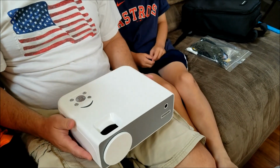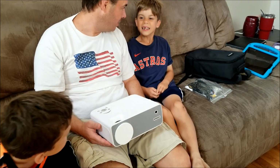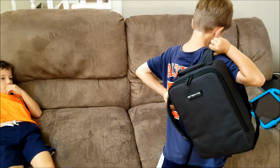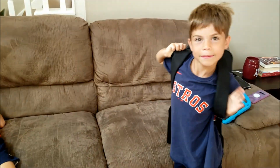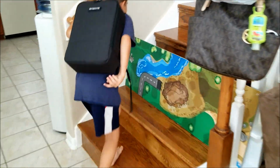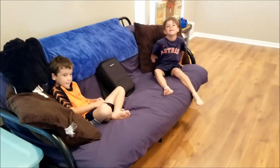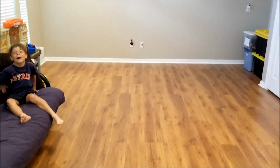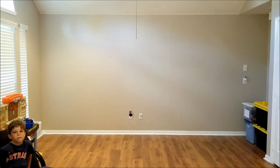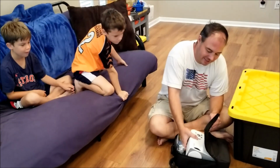So I think we need to test it out. Take the backpack and take it upstairs to the game room. Who's gonna carry it? Me. Do we need to loosen those straps a little bit? Nope. All right, look at that. So easy to carry. Up over the dog barrier and to the game room. Thank you so much for cleaning up the game room. Now we got no obstructions to put that projector up on that back wall. Who's ready? Me! It's time to set this up.